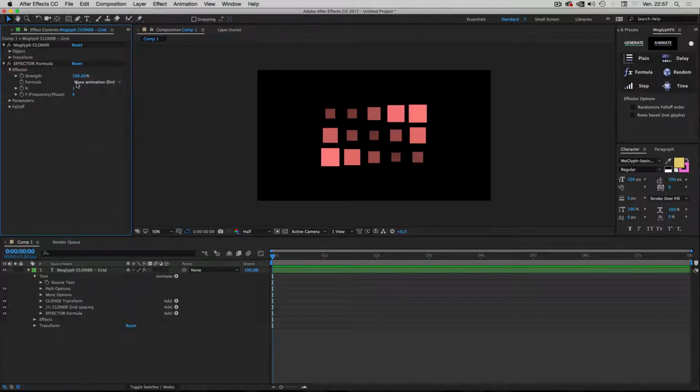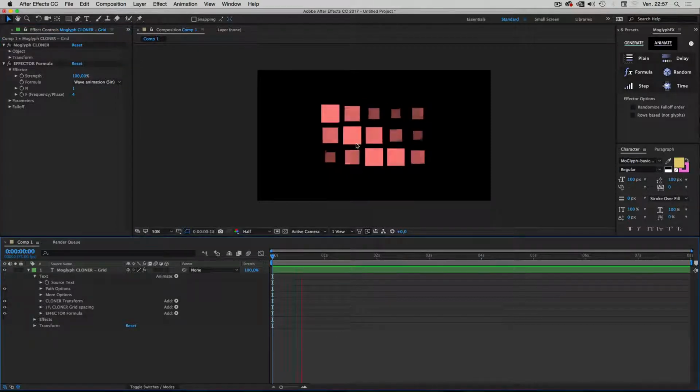So let's begin with the default one, which is the wave animation, which is based on the sinus function. So this is a wave motion, okay? So if I want to have a faster motion, I just have to play with the F, which is the frequency for the wave.